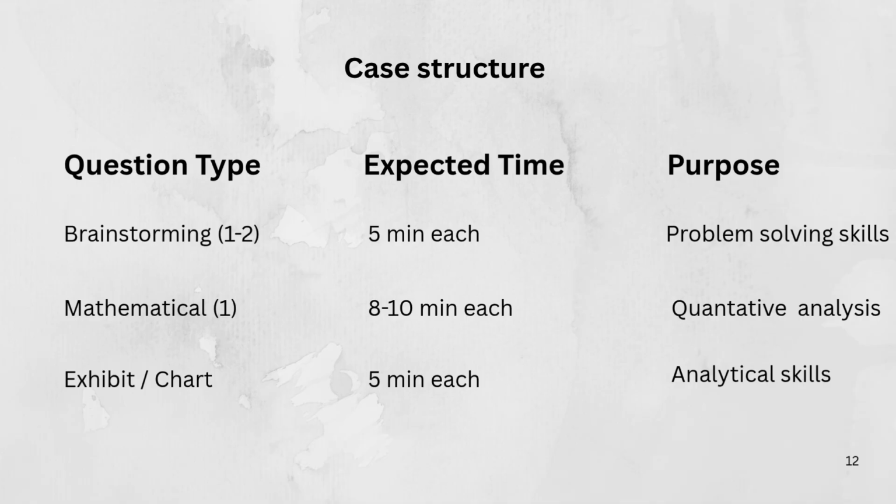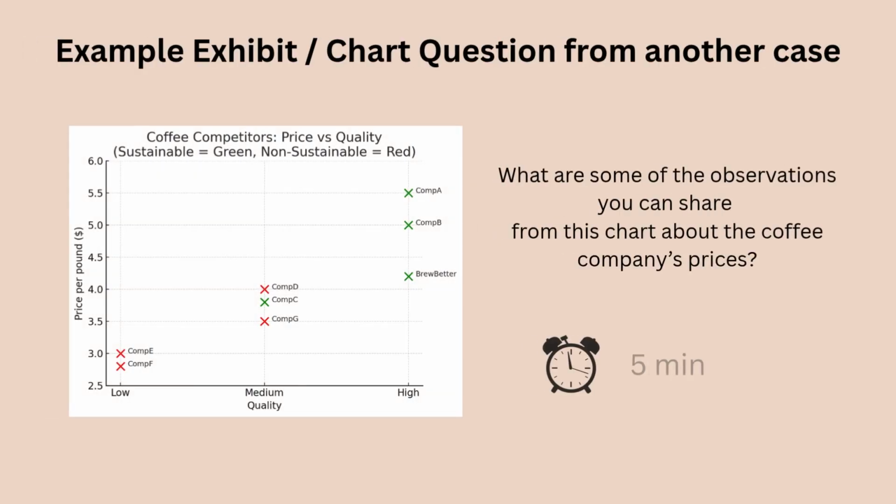Now let's talk about the third type of casing questions, which are optional for some of the firms, but most MBB firms do it, and this is my favorite, and that is exhibit and chart reading. In this case, as I'm showing in the video, what you would get is some kind of chart which has a lot of visual representation of data, right? And you would be asked to give your observations that will help you in the casing prompt, right, and get some additional insights related to the problem that you are solving.